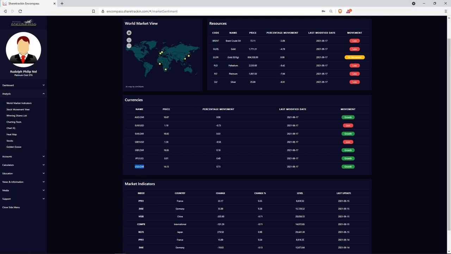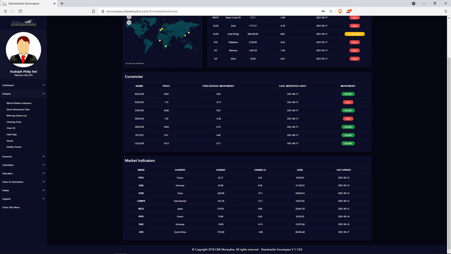We usually look at the bottom one, the South African rand versus the US dollar, because the US dollar has a lot to do with what the South African markets do. Currently we're trading at 14 rand 13 to the dollar, so the rand is quite strong at this stage, with a percentage movement for the day. If it's made a growth, it means that the rand actually weakened. If it's a loss, then the dollar weakened. You want the rand to be strong for certain shares, but for the mining industry you want a weaker rand. For gold, you would want a weaker rand, around 17 to 18 rand to the dollar, for the gold price to go up.